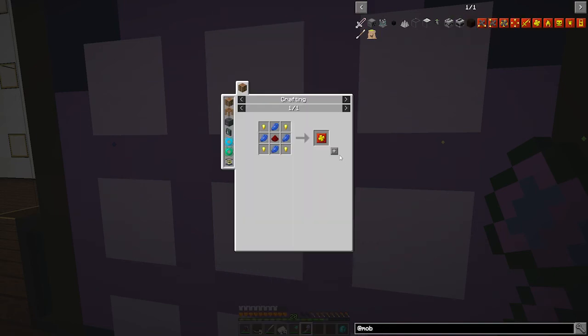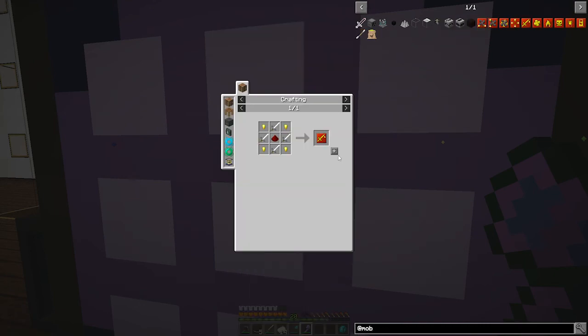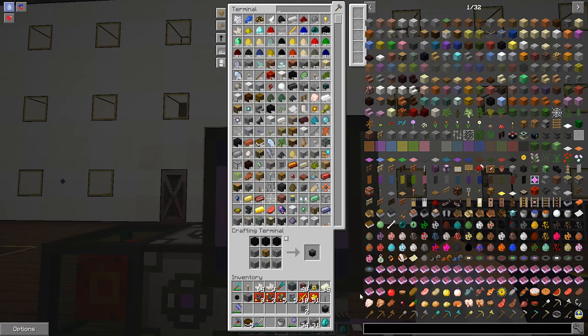Let's see, what does it require? Oh, we got tons of that. So let's do 10 of those. You know what? It needs to be on each one, right? So let's just do 10 times 5 is 50. So we're going to do, I made too many, crap. And then let's go ahead and do the sharpness. Oh, are you kidding me? Okay, let me make some more swords. So I think I have everything that we need to get this thing started.